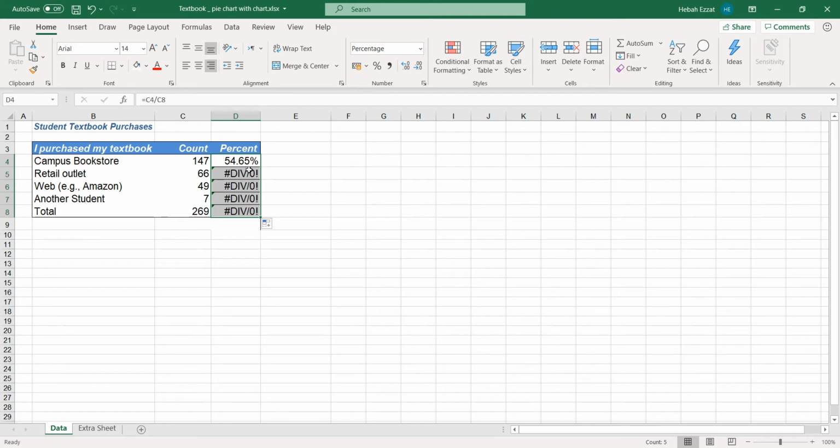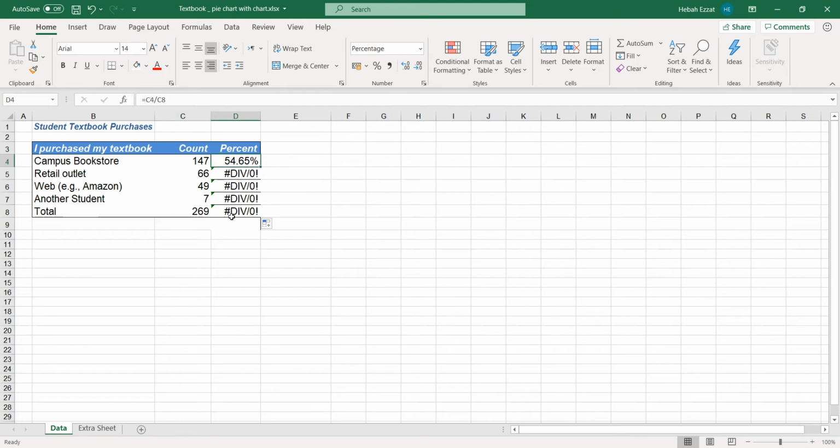Because when you are dragging the cell, not only the number at the numerator is changed, but also the number of the denominator. So here C9 is empty. In this case it will be treated by Excel as a 0.